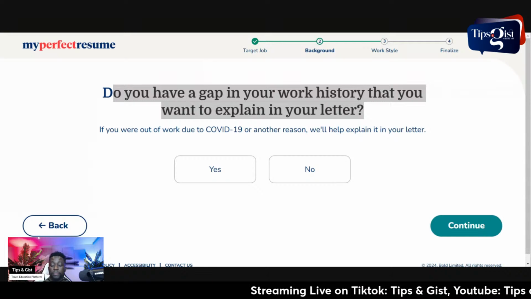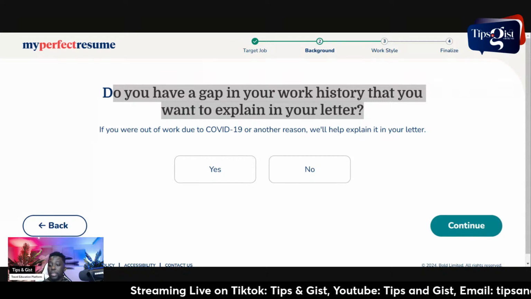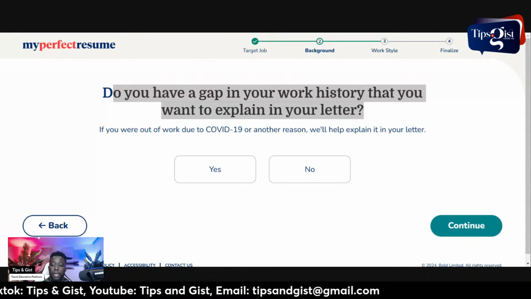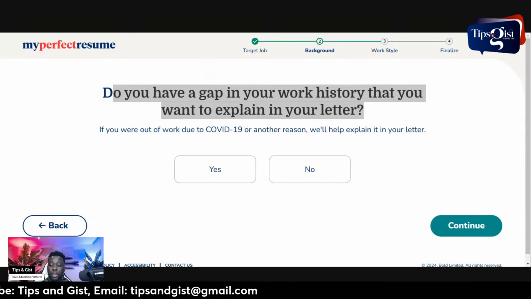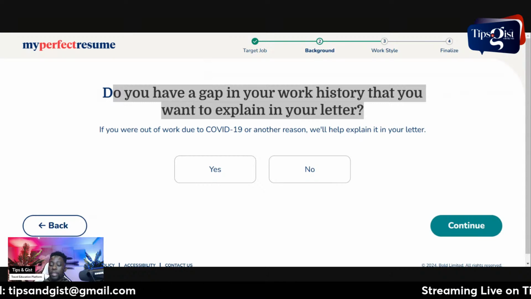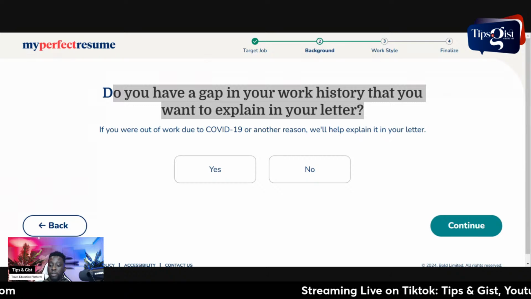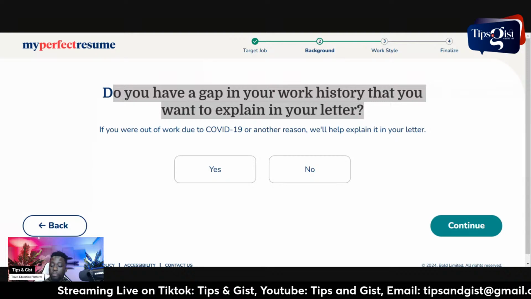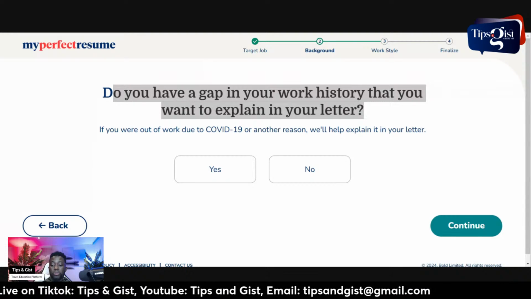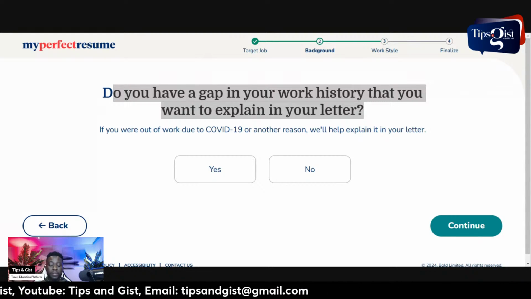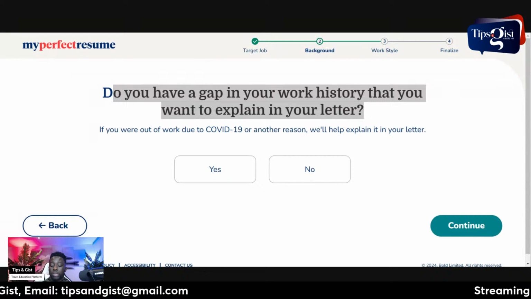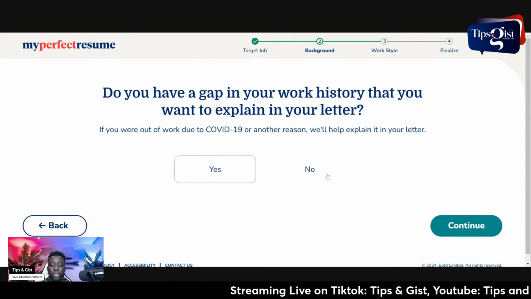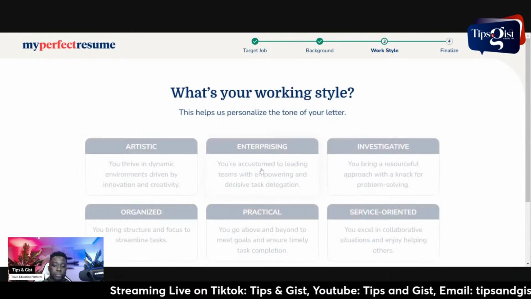They want to know what you were doing, and you don't want to give any funny excuse. So I always tell people that even when you're doing the resume, try and close the gap. Close it, don't let that space. The only time that you have to explain yourself is probably you went for a maternity leave, a sick leave, or you traveled. That is fine. But if you quit a job and then you sit at home, it is a red flag for every employer. So you don't want to tell them that you lost your first job and so you were home hunting for the next job. No, try and close the gaps. Don't explain anything. But if you want to explain, then you choose yes, and then you explain the gap. So in this case, I'm going to say no. Then I go to continue.